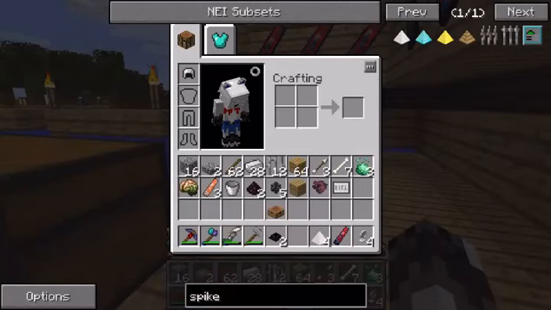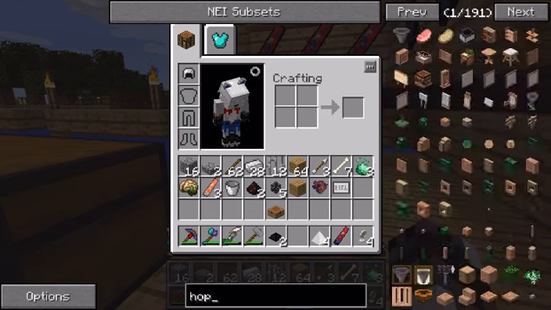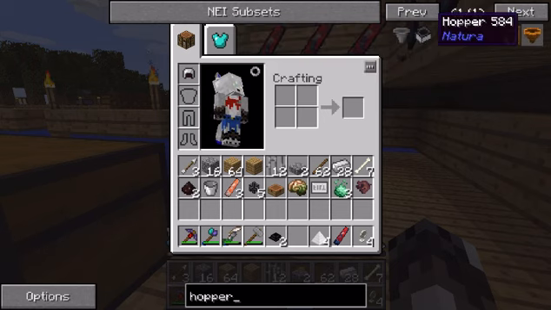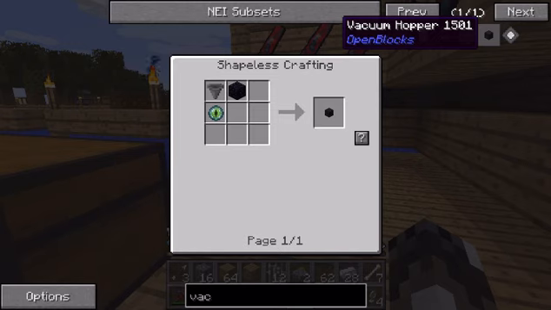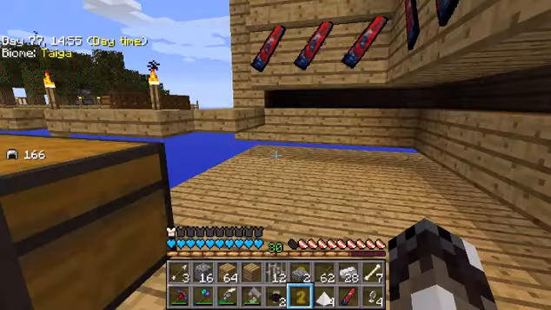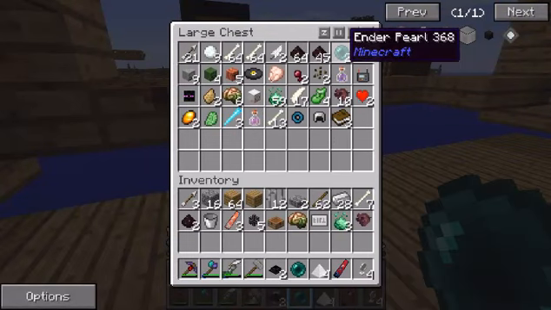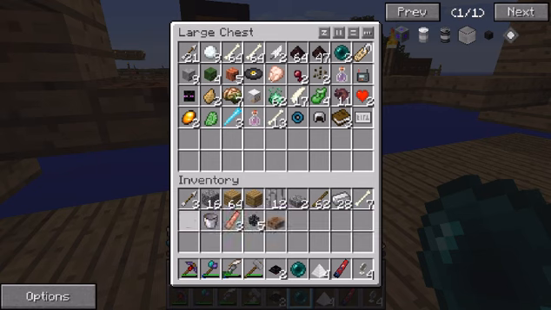So we need to look up vacuum hopper. Vacuum hopper. Here we are. Hopper upgrade. There it is. Vacuum hopper. It just takes a hopper, a piece of obsidian, and an eye of ender. An eye of ender? Well, good news is we've got some extra ender pearls, so we'll come back for that. Let's just put this stuff in here. There we go.